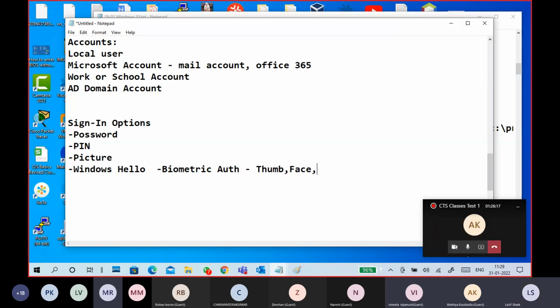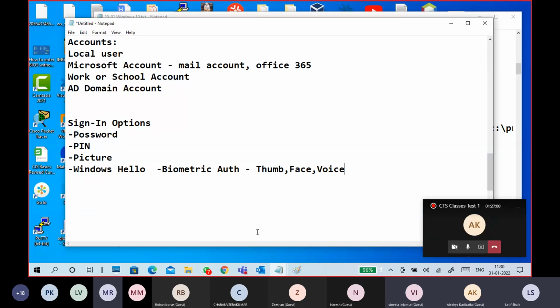Thumb impression, face recognition, voice kind of recognition system. You need hardware. Generally, we know the thumb, like fingerprint sensors. You can put a thumb and you will get a login. Next one is face recognition. Also we know it, in a mobile phone we have face recognition. You need a camera, then only we can get it. And for voice recognition, like that.